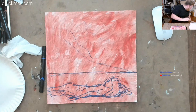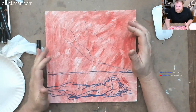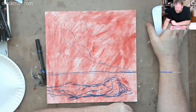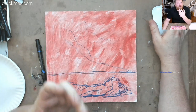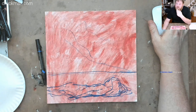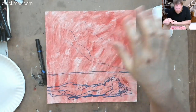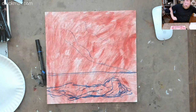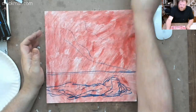Okay, so we got a woman lying down. It just reminded me of Andrew Wyeth, who was a well-known American illustrator and painter. This is what I want. I want to have a beautiful woman in my life that I can paint for the rest of my life, and that's what he did. I think her name was Olga. She often wore braids down, and he would paint her all the time in fields. This reminds me of that one famous painting where she's dramatically posed at an angle, sitting up, with grass everywhere and a barn in the distance. You just Google Andrew Wyeth, you know what I'm talking about.